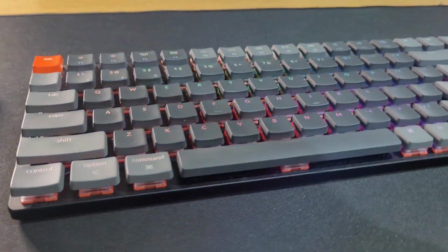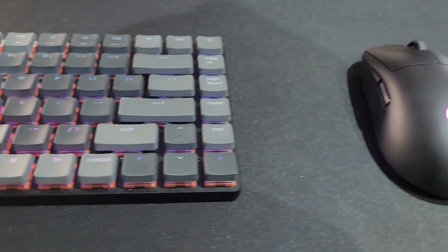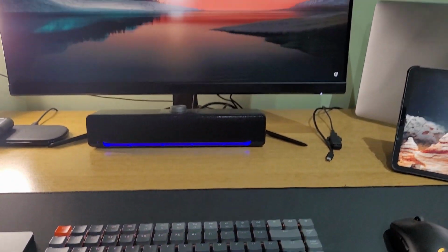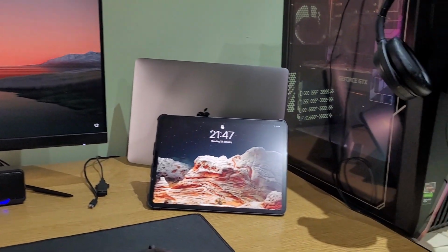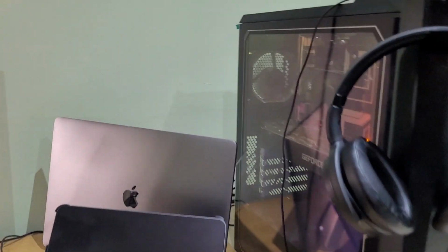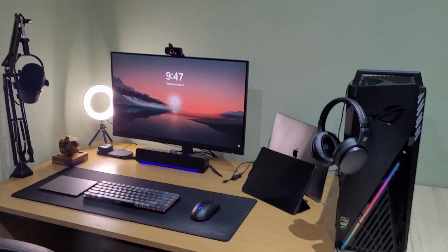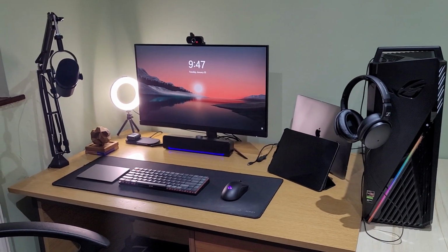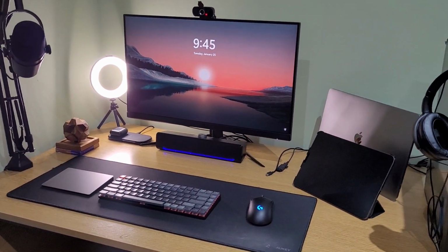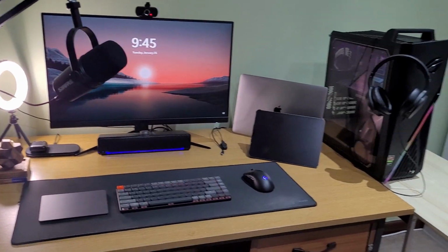When setting up your own workstation, the most important thing is knowing what you will use it for. This will determine what tech items you need and the minimum specifications that you should look for. For me, as a software engineer and a casual gamer, I know I needed two things. First is a Windows setup for my games, and a Mac setup for my work. I also make sure to separate work and personal activities on these two systems so I can focus more on each of them.